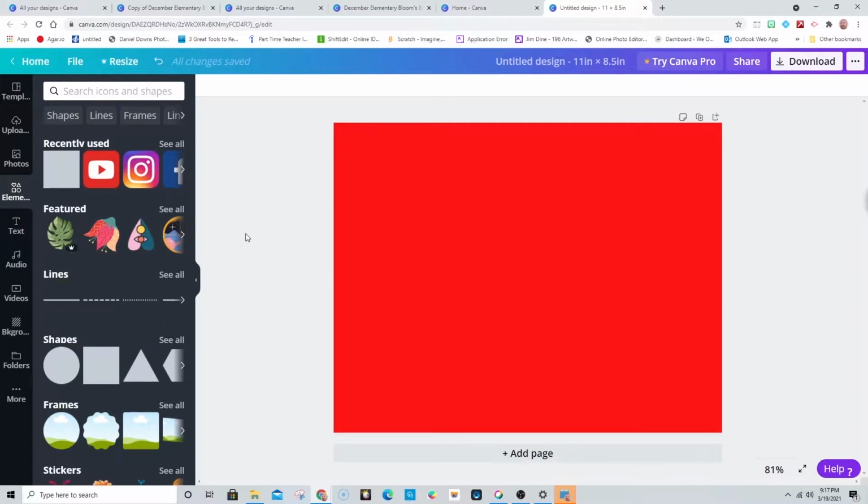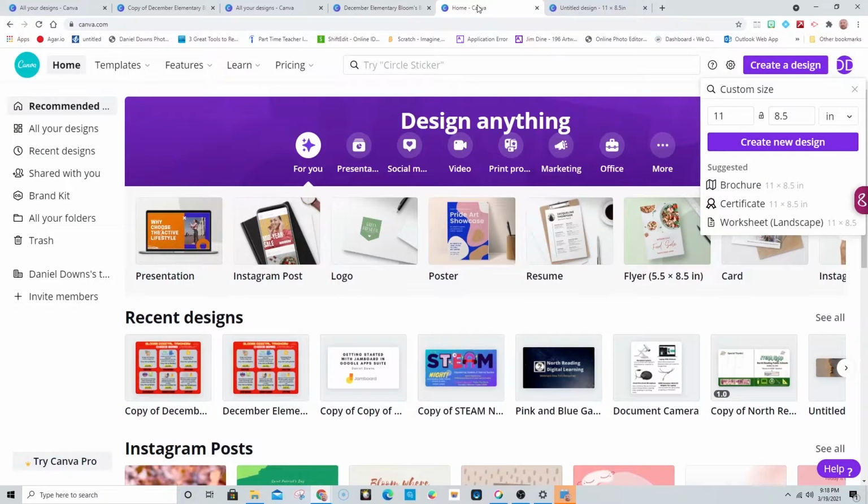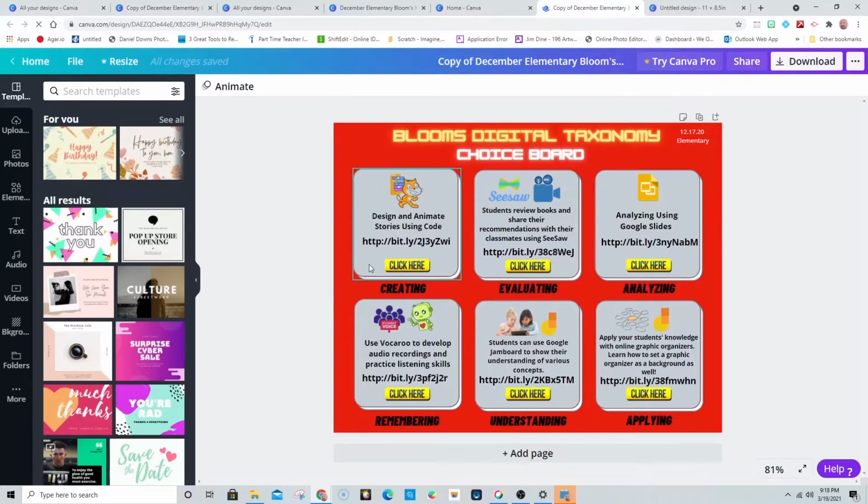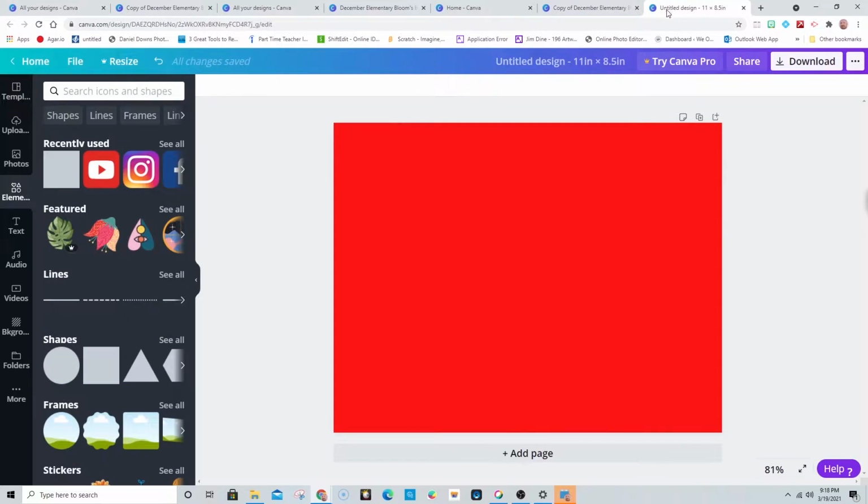So I quickly have a background color that's very similar to what I have in the other poster. I'm just going to take a quick look at that poster that I have. And I think my next step is actually look at trying to get some of these shapes. I'm going to do the shapes before I do the text above, because the shapes will give me a little bit of perception of the size of the elements that I want to add.